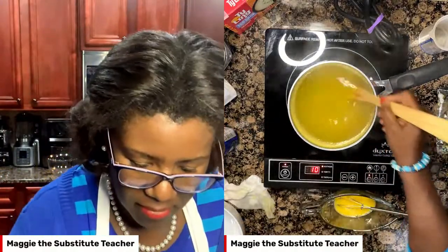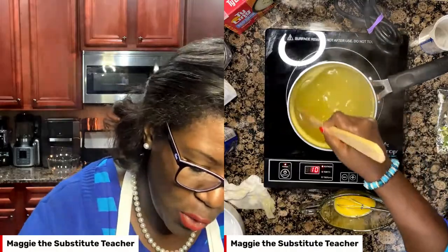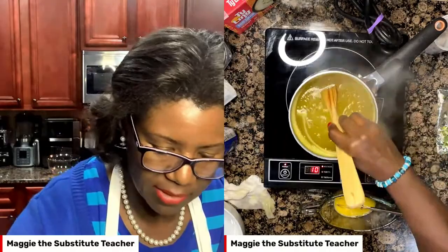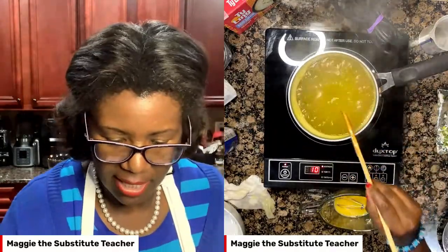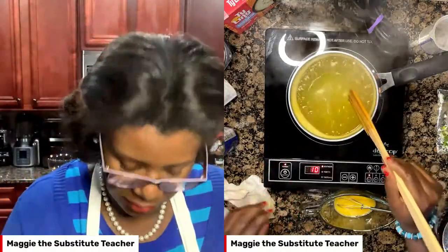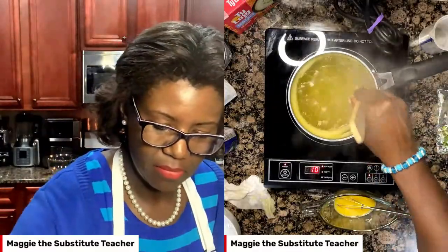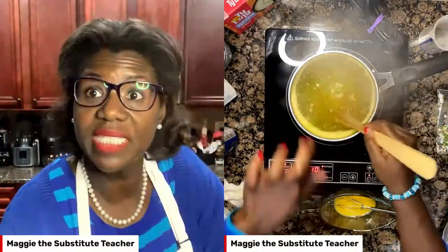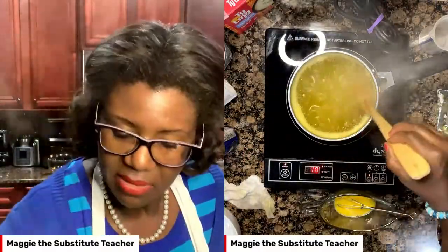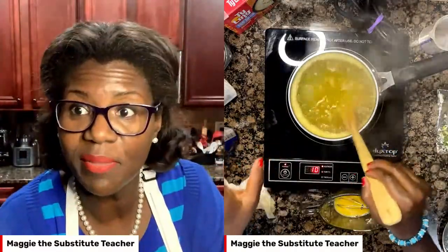All right. So it looks like our soup is boiling. I want to get it to a good rolling boil. I'm just moving along the bottom so I don't have any soup bits. All right. So y'all see what's happening here. We have a full on boil for the soup. Now, what you want to do, just stir one last time. And I'm using a wooden spoon because this is nonstick and it's new and I don't want to mess it up. So this is the point when you put your egg in, okay? If it's not boiling, you won't get the ribbons.